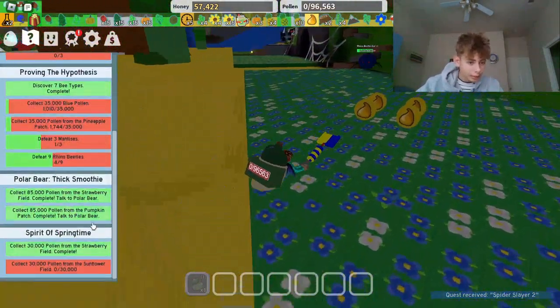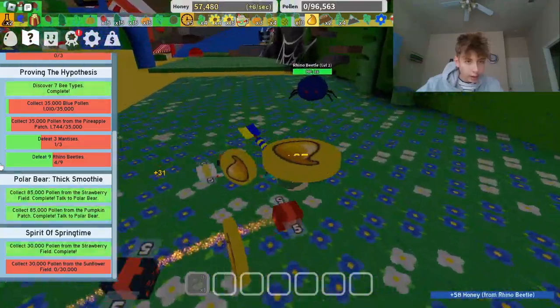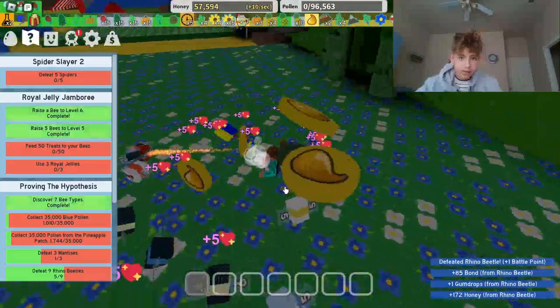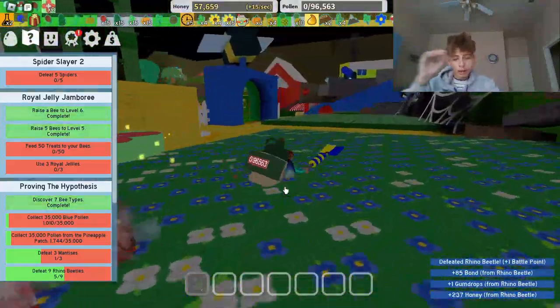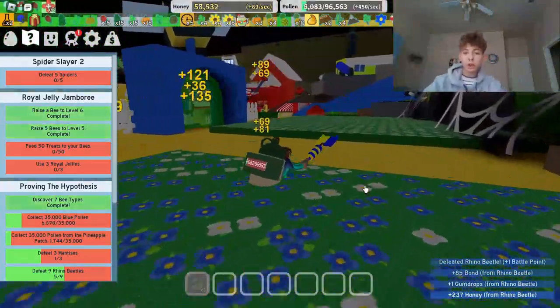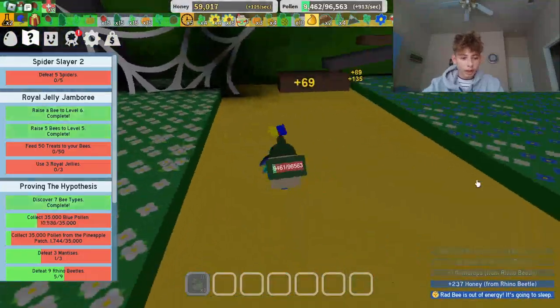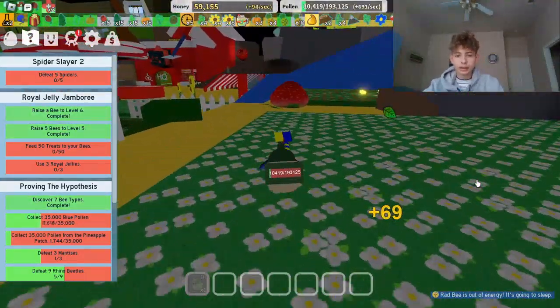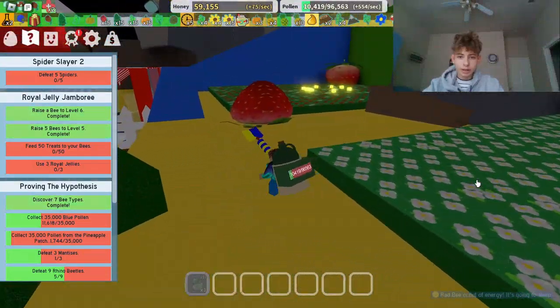But also, what else we gotta do? Alright, polar bear. Anybody else? Nope. Alright, I guess that's it. Yes. There we go. Alright. Alright, let's go kill the spider. And then we're gonna turn the quest into polar bear. Oh my goodness. Alright, let's go turn the quest in for the spiders.